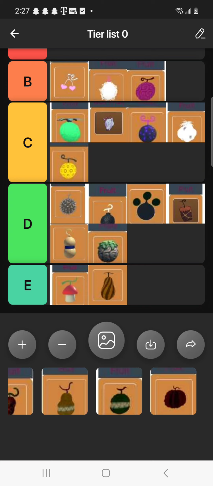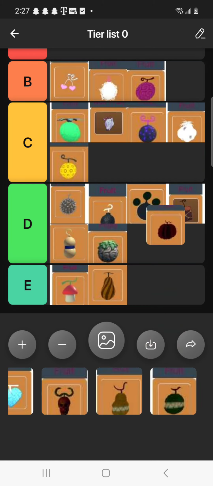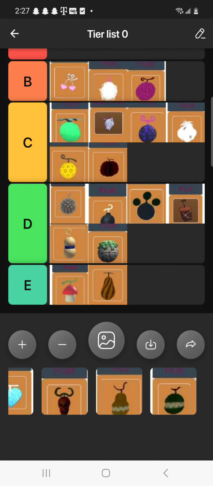Next, we have the Spinosaurus fruit. You can turn into a Spinosaurus at will, and you have like 3 or 4 attacking moves, and then it doesn't have that much far range, meaning it's not that good for PvP, but it's kind of good for grinding. So I'll put it in C tier.